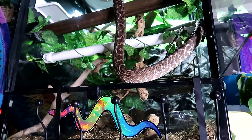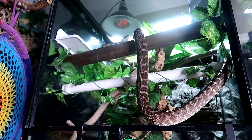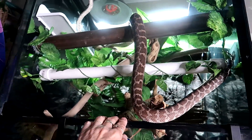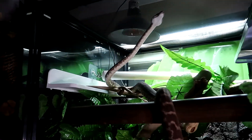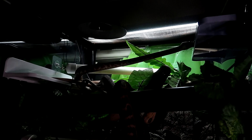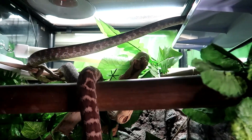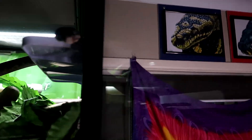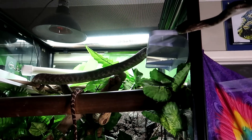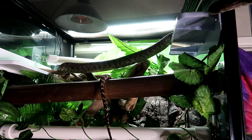Once you've got them home and they've settled in for a few hours, give them a feed later in the day. People often ask what time of day to feed their snake. In all honesty, my snakes feed at any time — if they're hungry they're going to eat. But remember, many snakes are nocturnal, so it's really in their nature to be feeding and hunting at night. Don't panic; just give them time to settle in and they will eat when they're hungry.